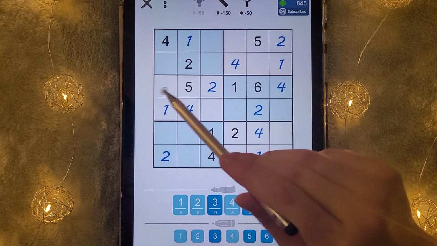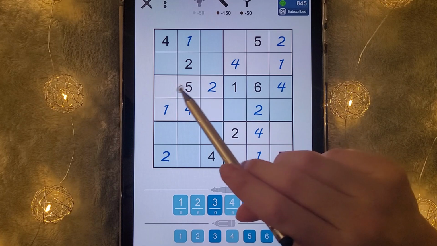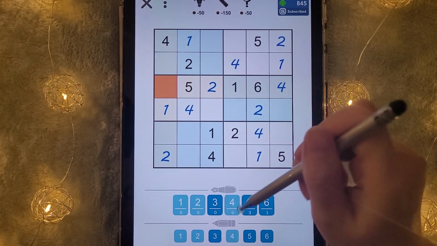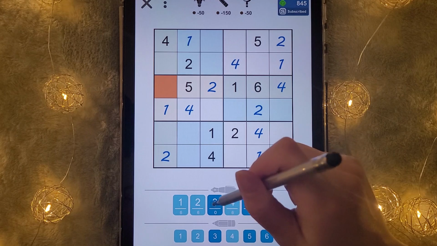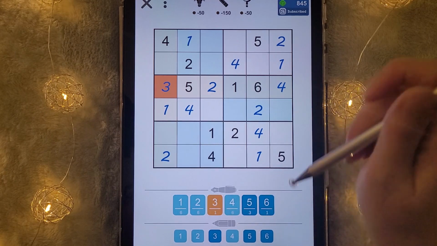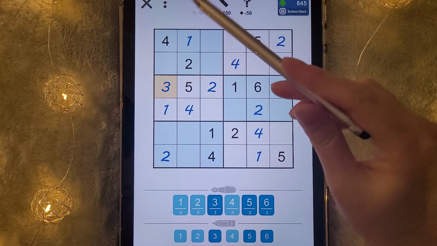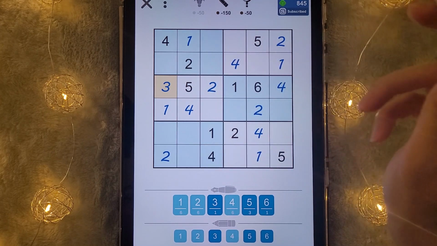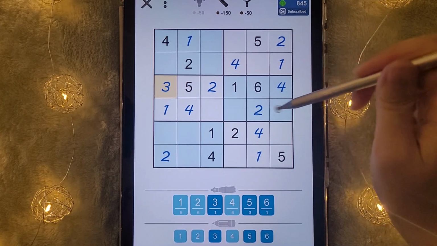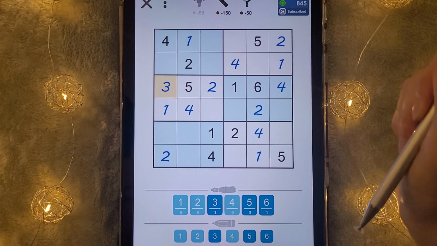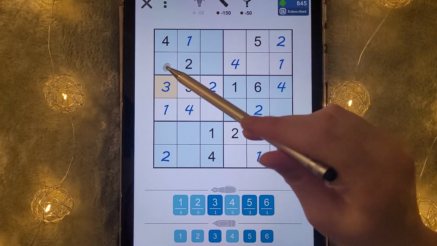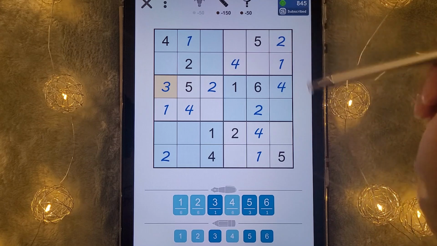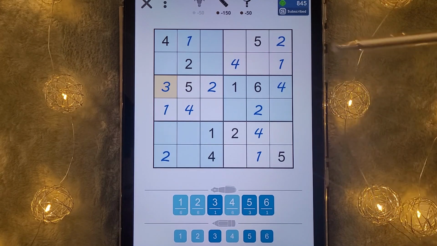And going back to 3s, I see now that we have this line that only has 1 cell left, and we know that that has to be a 3. So let's go and place the 3 there. And then we can now do pencil markings for the 3 at least in these 2 boxes. Well, we could do it in these also because they only have 2 left. But I think because we're getting down to it, I'm just going to leave the pencil markings off for now and we'll just keep moving forward.